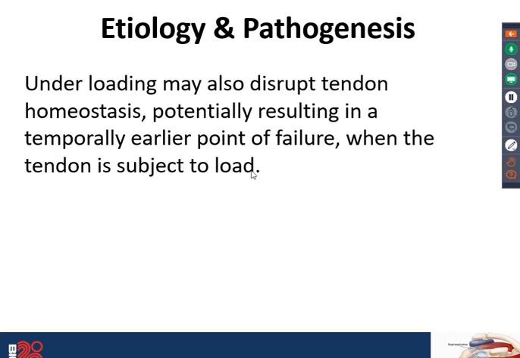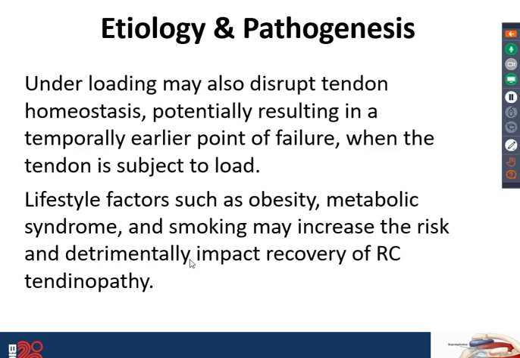Underloading may also disrupt the tendon homeostasis, and it may also potentially result in a temporarily earlier point of failure when the tendon is subject to load. So in other words, if someone doesn't use their shoulder very much and doesn't load and do exercises, they oftentimes are prone to having failure and tendinopathy just because it's not being used very much. Other lifestyle factors like obesity, metabolic syndrome, smoking can also increase the risk and also can delay the recovery of this tendinopathy.